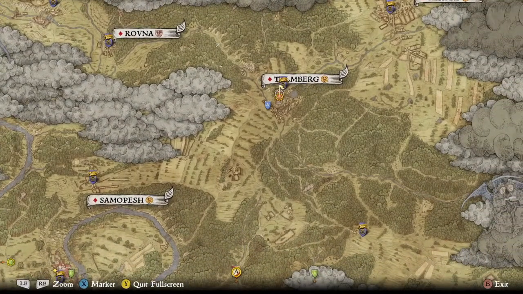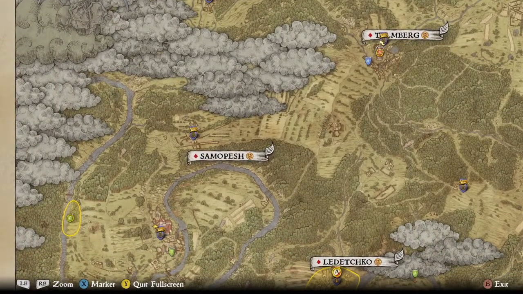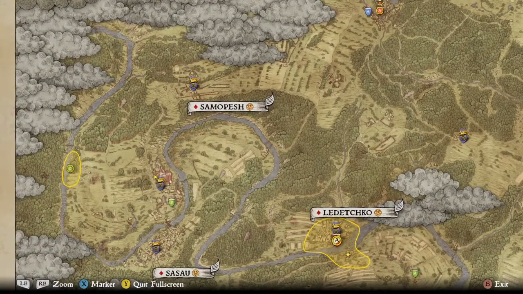I was in Talmberg, and we were doing a side mission for Lady Stephanie. It required me to get a horse and a crown and some wine. So we got the horse, and we're in the middle of getting the crown. I talked to the guy that was supposed to be making the crown here, and this is Sasau. The person that was delivering the jewel that goes into the crown was mugged on a trail and killed. That was this area here.